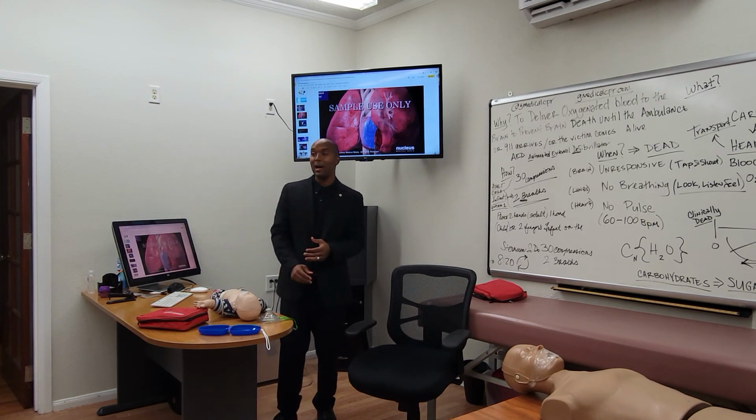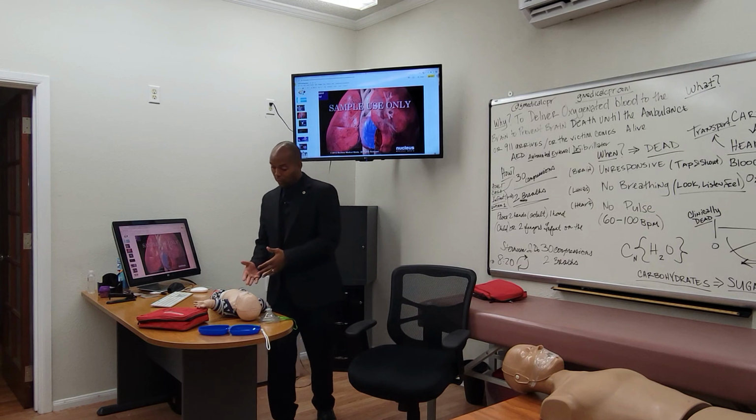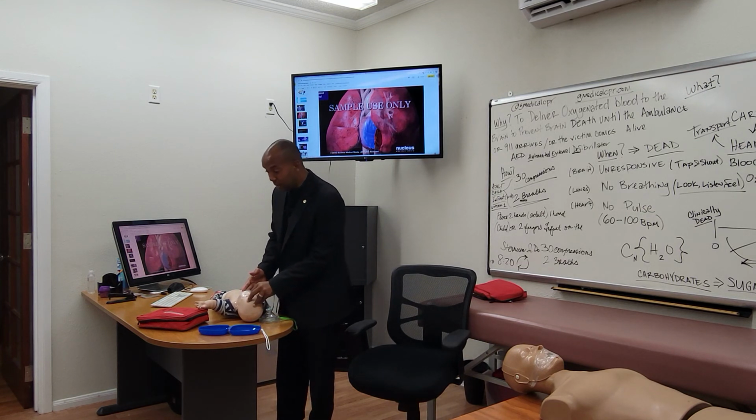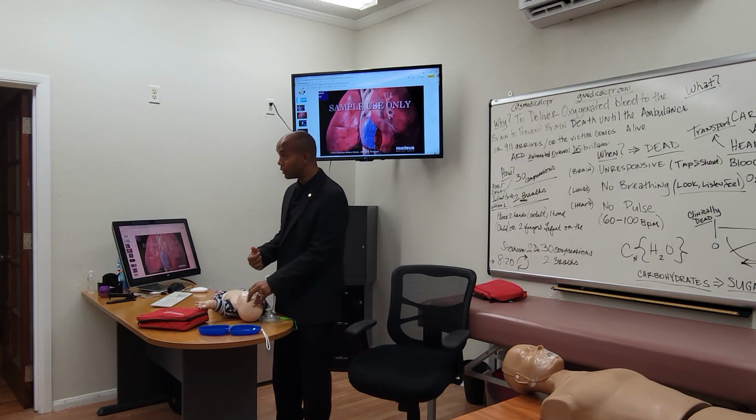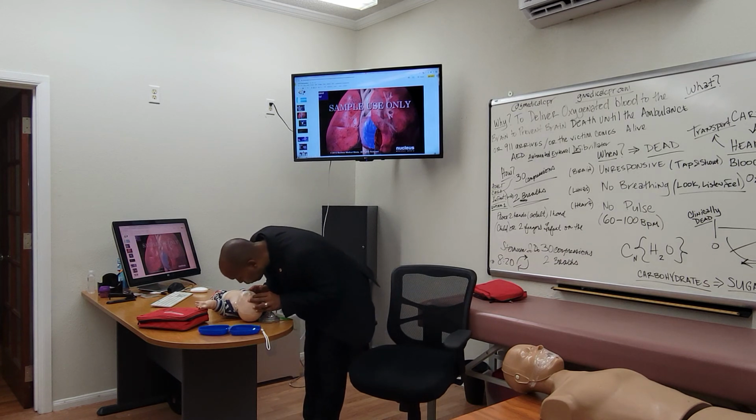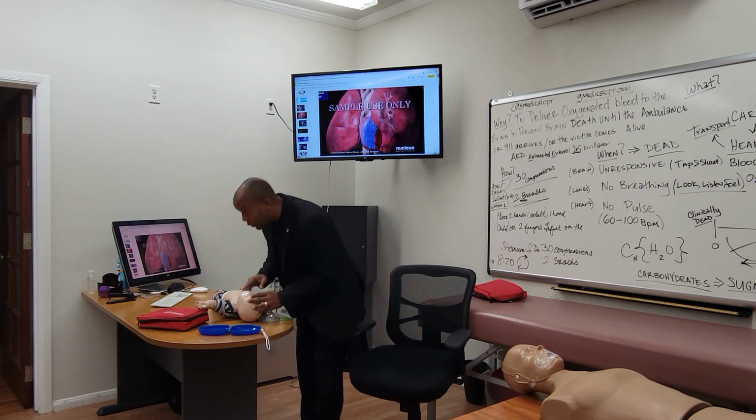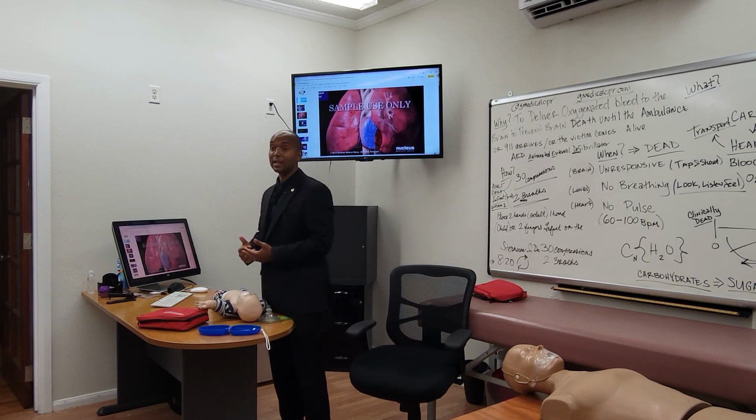Always keeping in mind, if this was a choking incident, we want to be checking that airway. See if some of that food came out. If you see something, finger sweep and get into those breaths. 1 and 2. If you see that chest rise, you know the airway is clear.